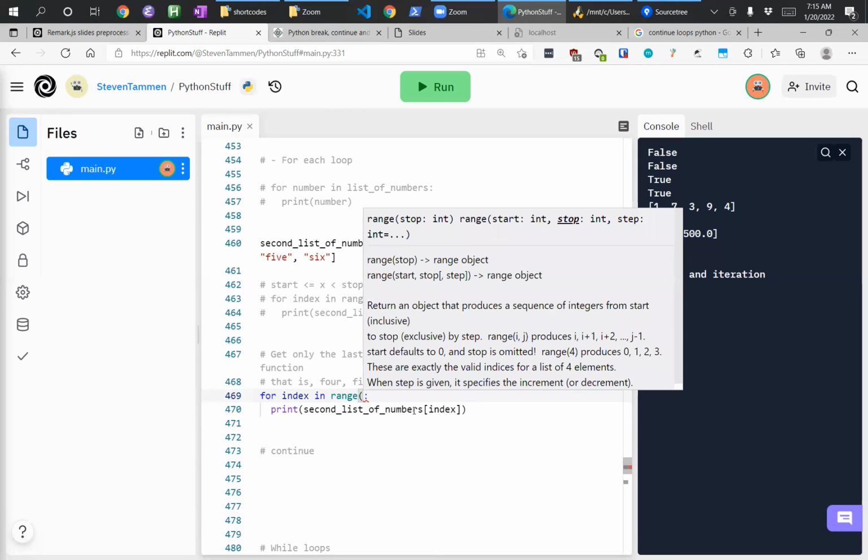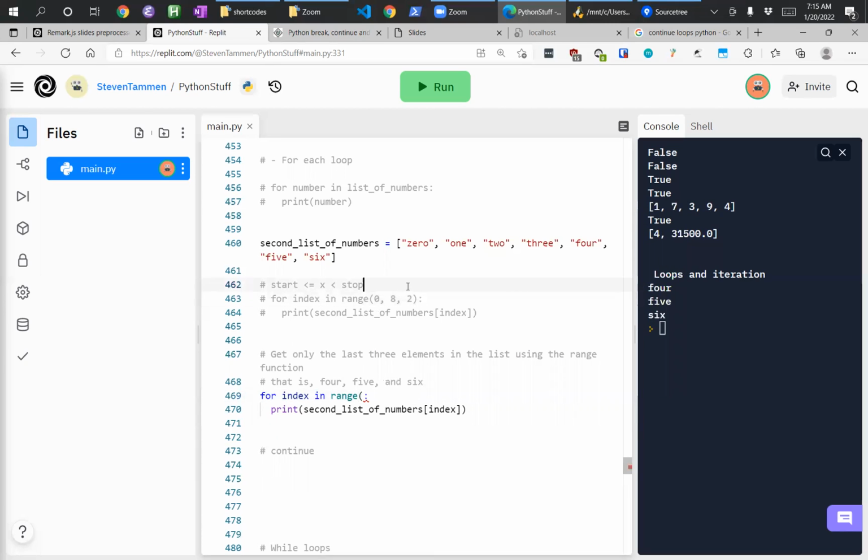So if you just give range a single number, it will start at 0 and count up until the number you give it. And you can also get more complicated and change the start value and or the step value so that the range function returns a somewhat different set. So we used an example of printing out the even numbers here in this list. And in this particular example, we hard-coded the things.